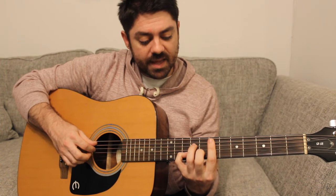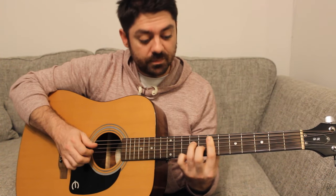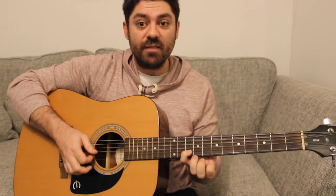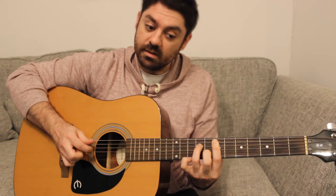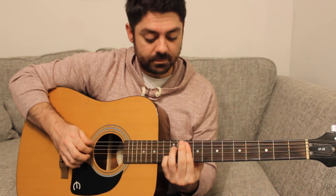And what we're going to do is get this shape here. So I'm building fret 7 on the A string, fret 9, then I've got fret 7, then I'm going to have my 8th fret on the B string, but at the same time I'm going to have fret 10 on the A string because we're going to go back and forth between those two notes. So we have the same pattern of strings. Notice how I released my little finger to get to here. Release, back on, off. So the first two parts sounds like this.